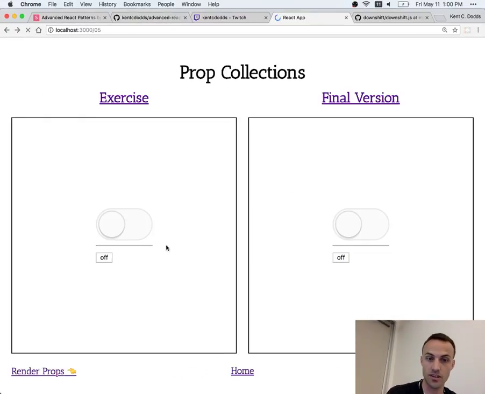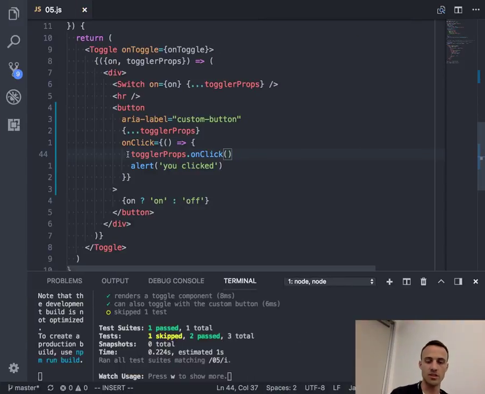And that actually fixes it. We can do both. But a couple of reasons I don't like that: part of the reason that prop collections are so useful is because you don't have to know what it's applying to your element. And so maybe in the future we say, oh, onClick doesn't really make sense, we're going to change it to onKeyDown or something like that. Anything, it's all just implementation details. And if you make any changes here, then it could be a breaking change for anybody who's using your component in that way.